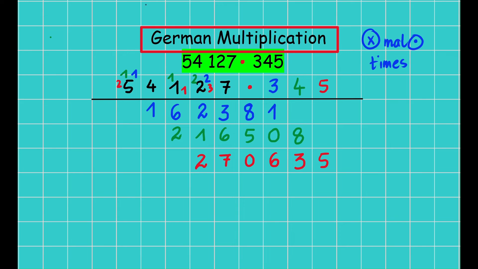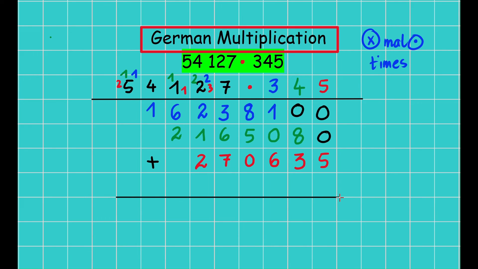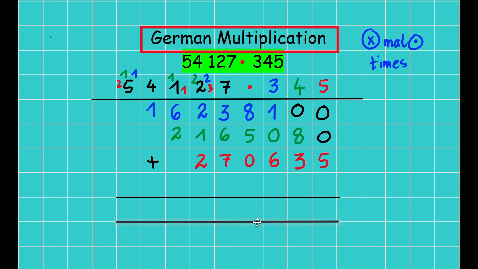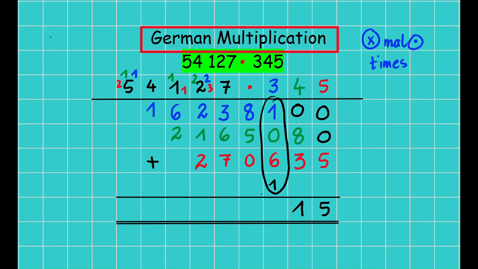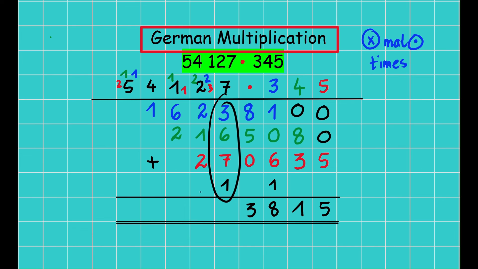Sometimes we also write placeholder zeros here, here, and here. Now we need lines — this is very important. I leave one complete row and then draw one more line, and even one more line, because in German mathematics we write a double line for the final answer. Now we do simple addition: zero plus four plus five is five. Eight plus zero plus three is eleven — write one and carry one. Six plus one plus one is eight. Eight plus five is thirteen — write three and carry one. Three plus six plus seven plus one is seventeen — write seven and carry one.